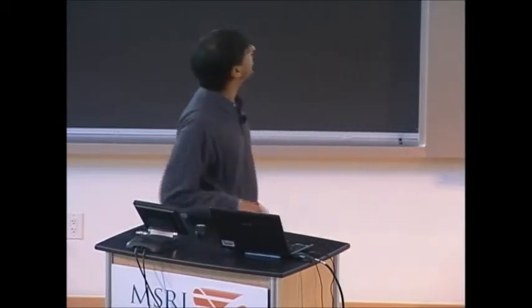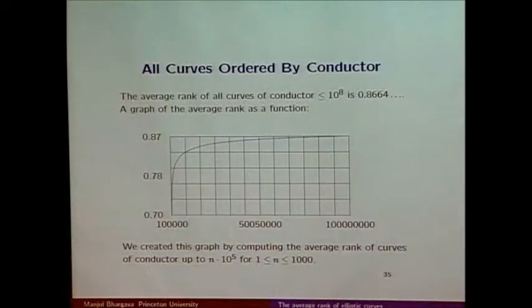So from this graph, it looks like either it might be approaching an asymptote, like 1 or 0.87, or it's going to infinity. I mean, it's not entirely clear from this graph. Certainly, the data wouldn't indicate that it's going to a half. Of course, I showed this to Peter Sarnak and said, look, this completely disproves your conjecture. He says, no, it's going to turn around and come back to a half. So they're totally confident.